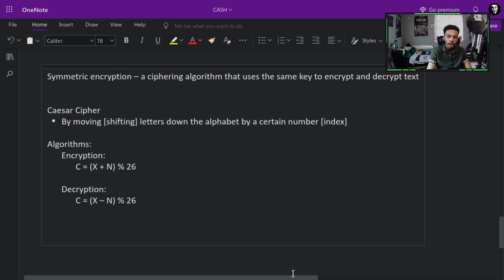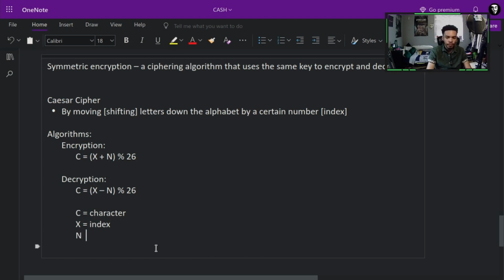Now, you may be wondering what each of these letters, or what each of these variables stand for. So, C represents our character. All right. So, when we're talking about encrypting the word hello, and it's now IFMMP, our plaintext character would be H, and then E, and then L, L, O, hello. So that would be our character, or the letter C. The X represents the index, or basically the placement of the letters. Remember how A has an index of 1, B has an index of 2, C has an index of 3.